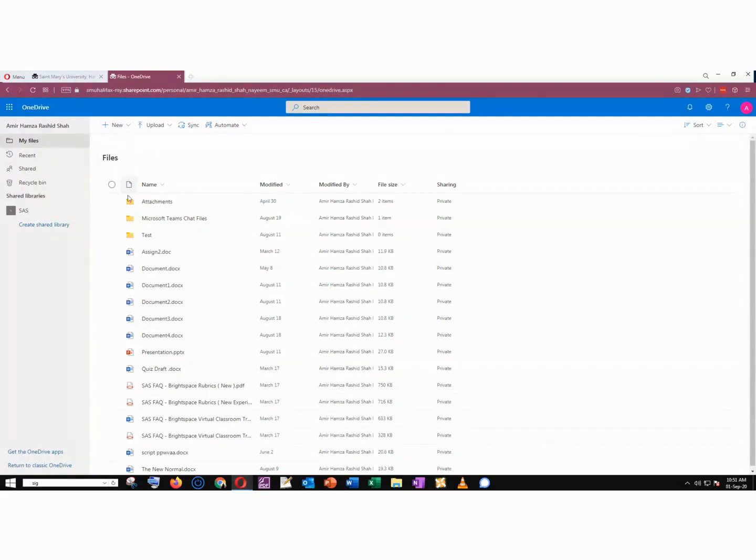Also on the top, you'll see New. If you click on that, you have the option to make a new folder. And also you can create a Word document right here as well. So you can go through Microsoft Word, or if you wanted to just make a new document right here as well, if you just click on that, it will open up Microsoft Word.